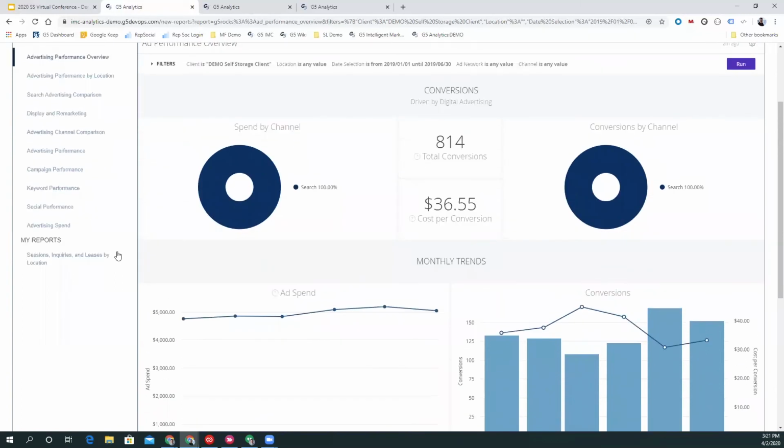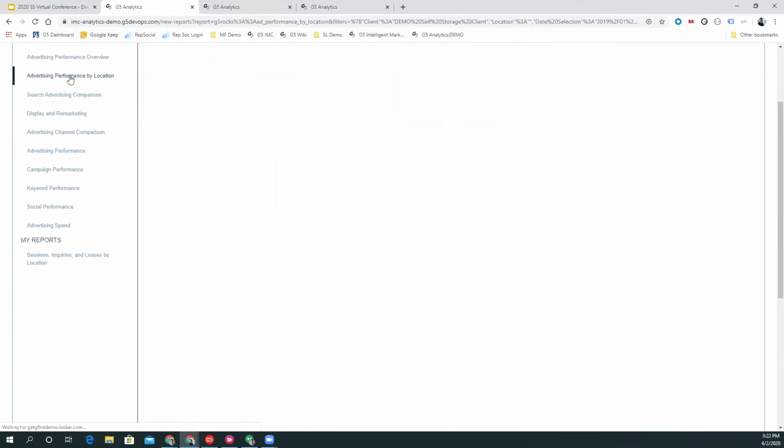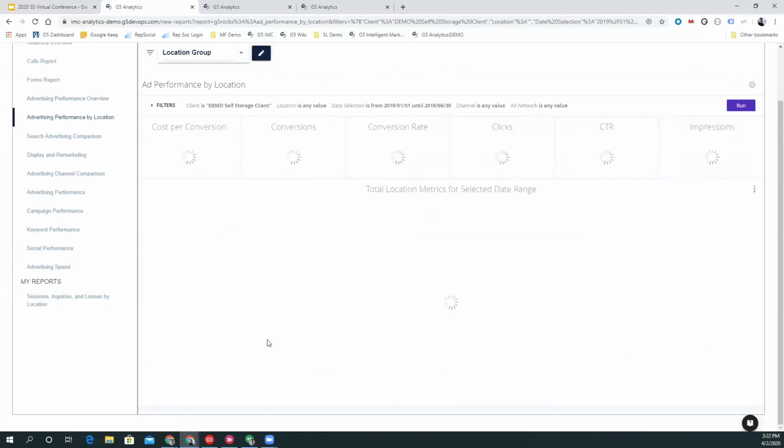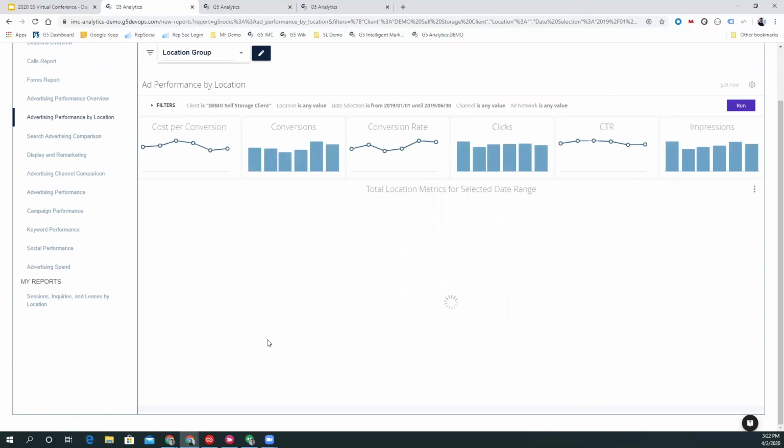That's a great point. And Bill, talk to us just a little bit about the transparency. Because I feel like that's a huge differentiation point between G5 and others, in terms of people not really knowing where and how their ad dollars are being spent out there. Yeah, exactly. We show all the different channels going out there. We even go down to a per location level, we'll be able to see what we're doing for all those numbers, cost per conversions, as well as cost per click, and those kind of metrics are going to show up through here.